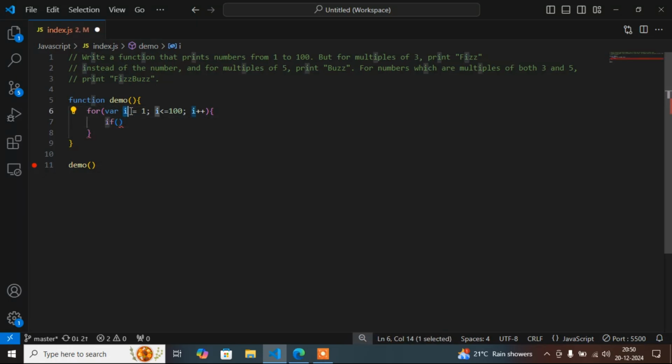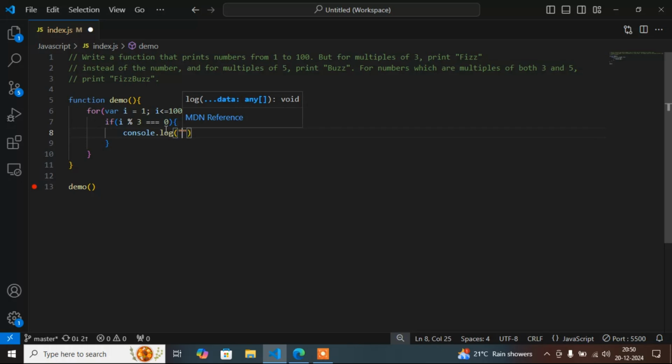So i is printing numbers from 1 to 100, right? Here I will check whether i can be divided by 3 or not. If it is divisible by 3, then the remainder is 0, right? So I will check if i is divisible by 3 and the remainder is 0, then I will write console.log and this one, right?